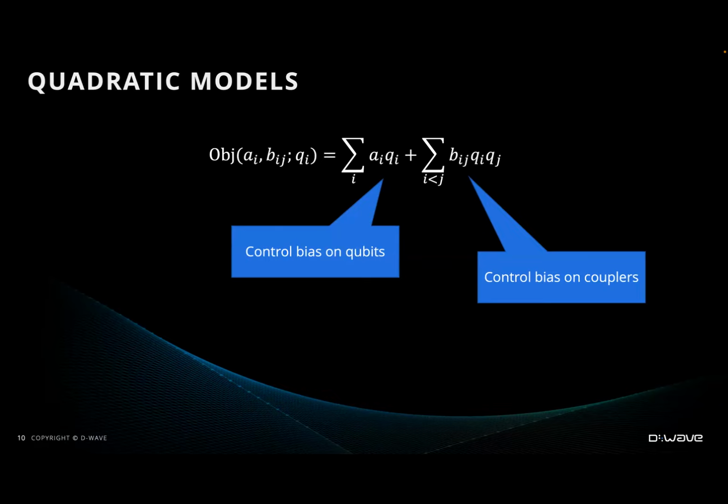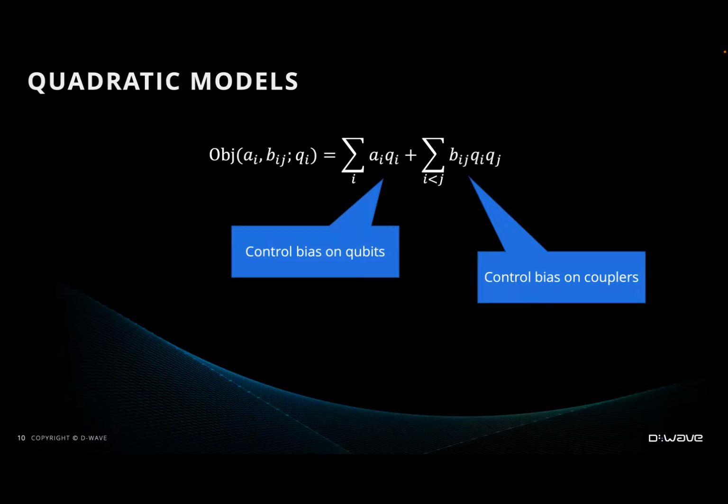So this seems like a really simple form, and it seems like it might not be that interesting, but it is actually quite interesting. There's a lot of really hard problems that can be mapped to this form. There's a great paper done by someone named Andrew Lucas that looked at Karp's original 21 NP-complete problems and mapped all of them to this form. So that means that you could take any of those original NP-complete problems, map them to this form, and run it on the quantum computer. So right off the bat, a lot of really interesting problems.